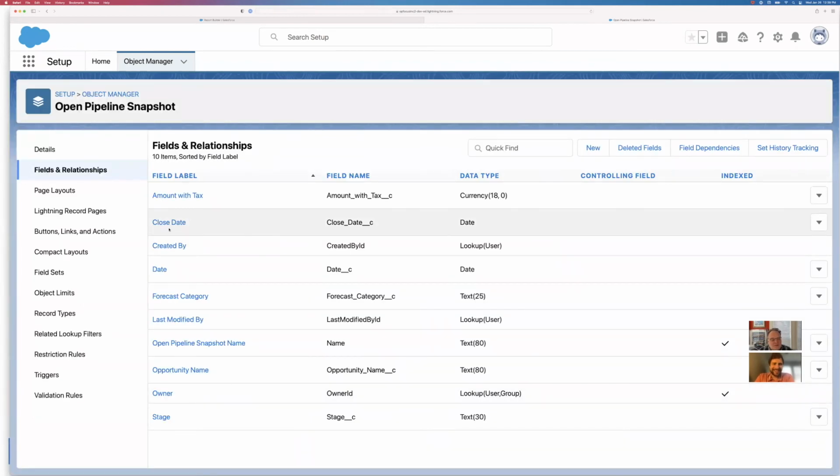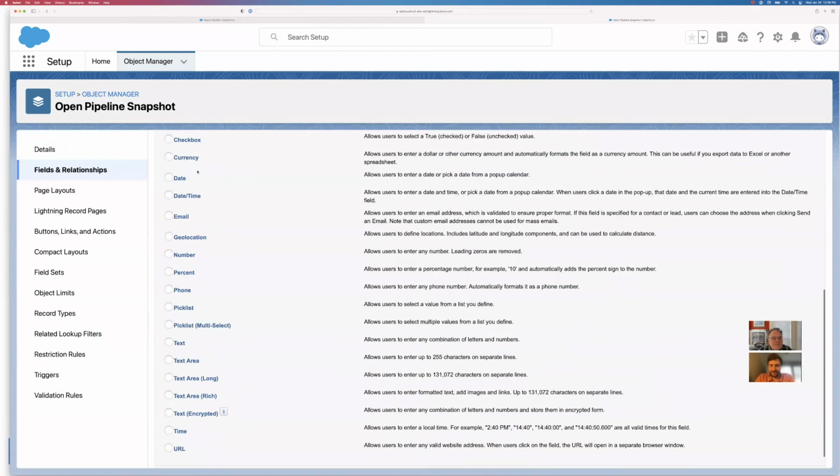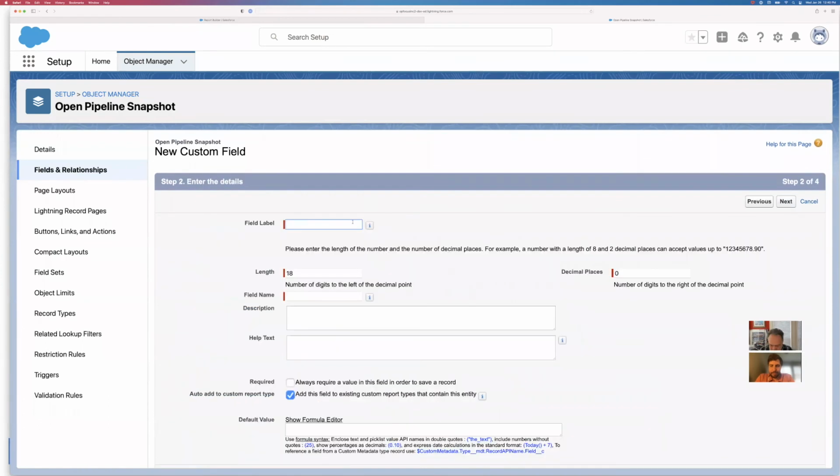But you can see here, close date, or you know what I could always do? I could just create another field. So why don't I do that? And I won't allow it to overwrite my. See, if you just take your eyes off, see how it keeps auto-populating? What is going on?